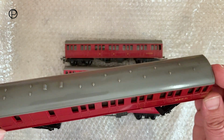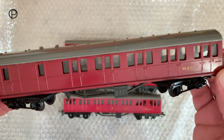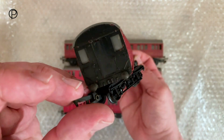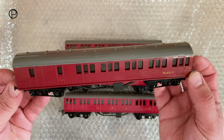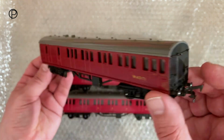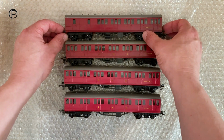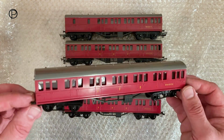And they've got smooth roofs and they're all glued on, so there's no screw in the bottom. So you can't take them out and clean the glazing strips, which is a bit of a shame. They've got a lovely end on there with those windows. Let's have a look at the other end there. So that's the old brake R.120. And then we'll have a look at one of these bright red composites here. So these were R.121.